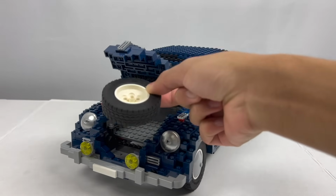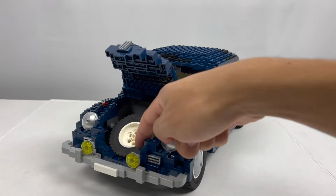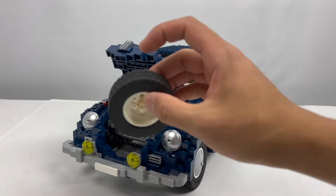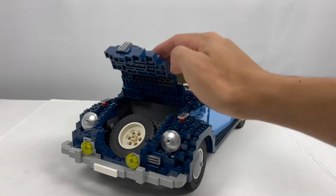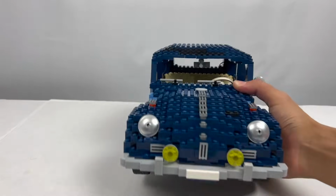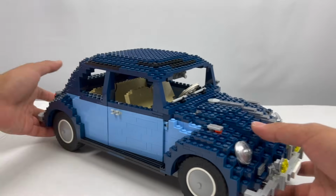These tires are actually pretty rare. I kind of regret getting 5. I don't know why I got the full count there because this one's just kind of hidden away. But getting these specific tires here actually will set you back quite a lot. It's really surprising how certain aspects of this model have just gotten stupidly expensive, to the point where I just don't think it really makes too much sense to me.